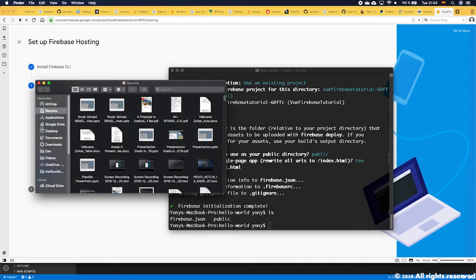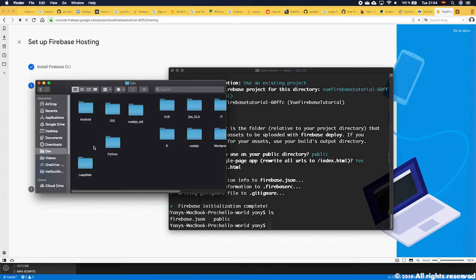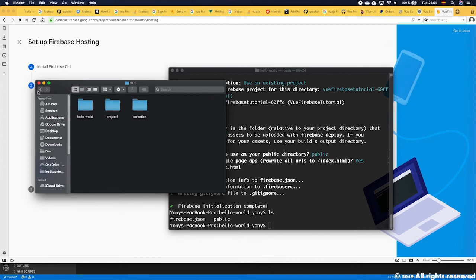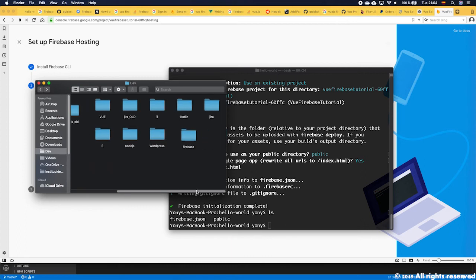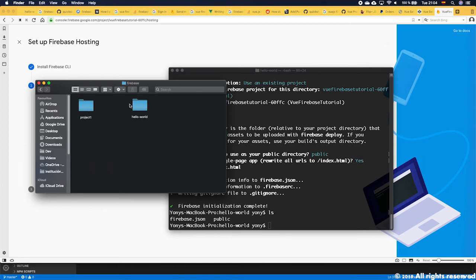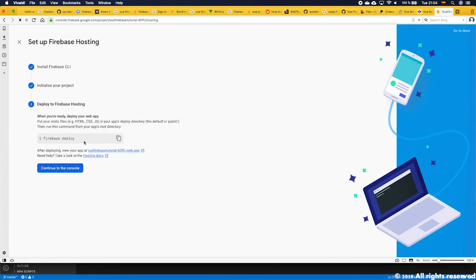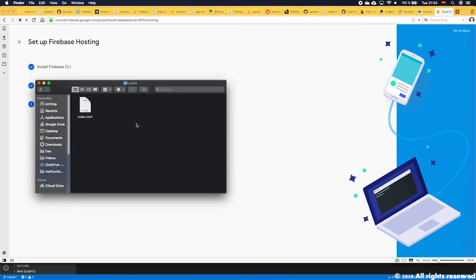If we go here to Firebase, you'll see that I have a previous one, I have the hello world, and again, we have the firebase.json and the public folder. Inside the public folder is where we're going to drag our web page, because it's here where we have to put a web page before we upload it. We just have to do next, and the final step is to deploy. But before we deploy, we have to modify the files inside the public folder, so we update it with our web page, with whatever we want to upload.